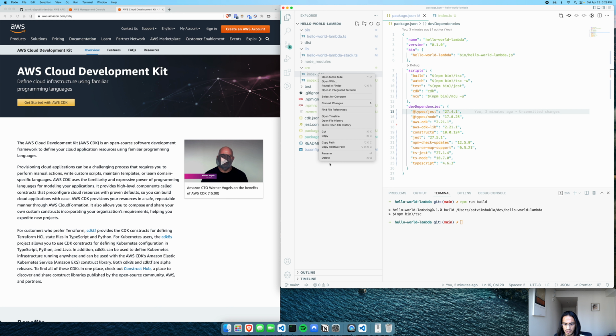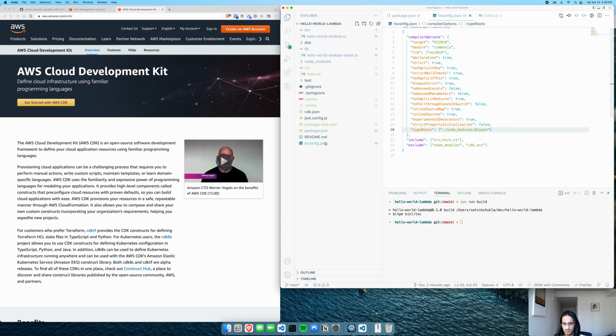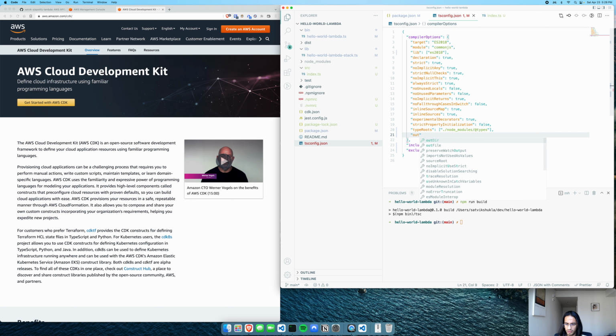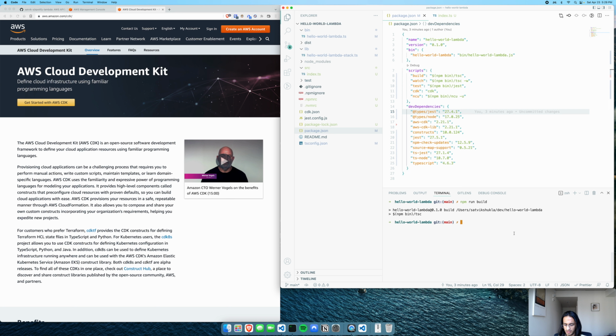So let's quickly delete that. And that happened because we have not specified, or by default there was no output directory specified in tsconfig. So let's remove the existing dist folder and run our build command again.